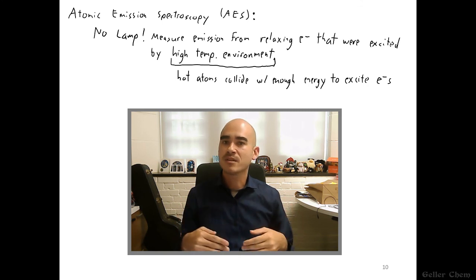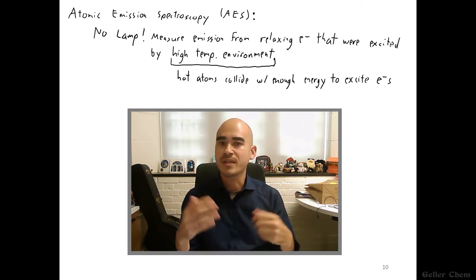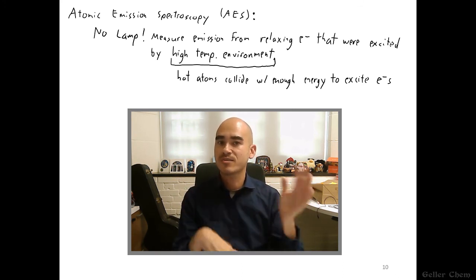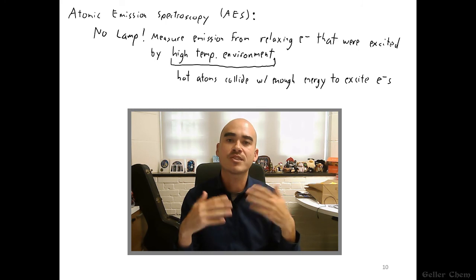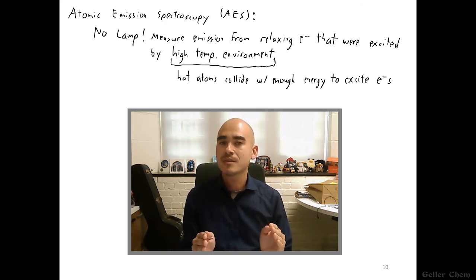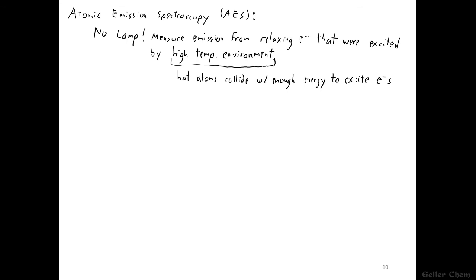Now at room temperature, collisions between atoms and molecules do not have the kinetic energy to cause these excitations. But at 2500 degrees Celsius, where everything's moving around with a lot more speed and kinetic energy, well, it can happen. It's not a guarantee to happen, but it can happen. So with that in mind, let's get back to our notes.